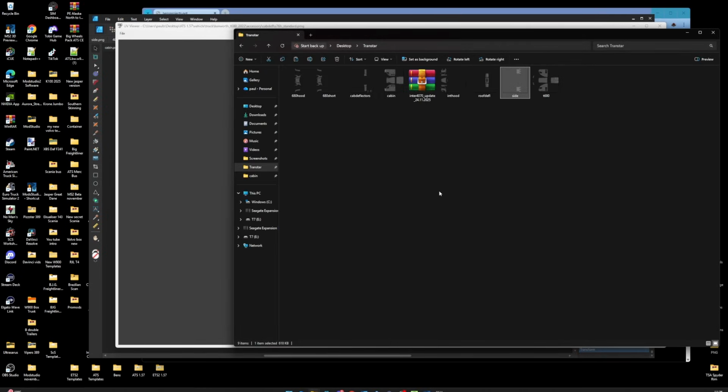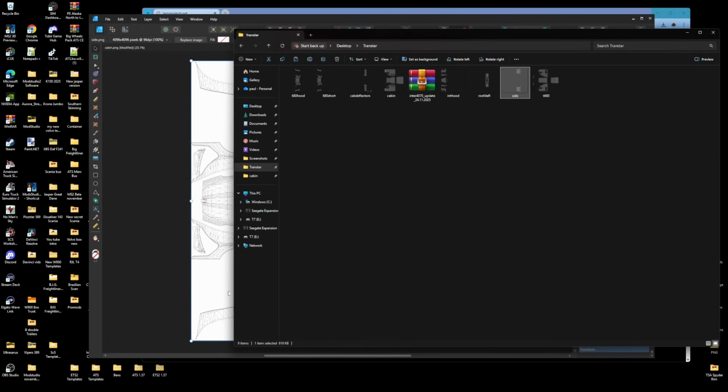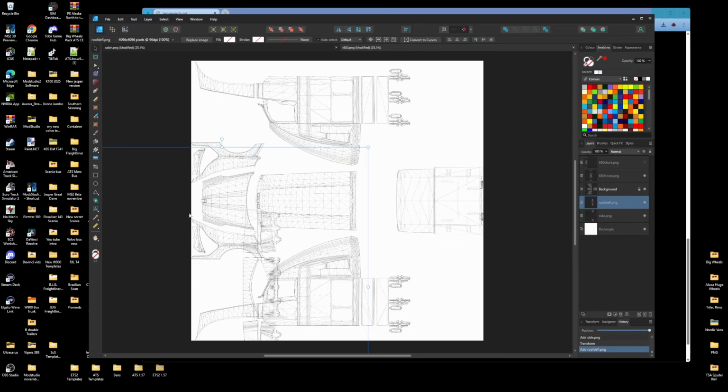Go to this template folder. There's your roof deflector. Again, now you're going to drag that onto your template, like so. Move it into position, like so, and there you can see, look, it all fits up. It all lines up. So that's it. That's your template basically done.